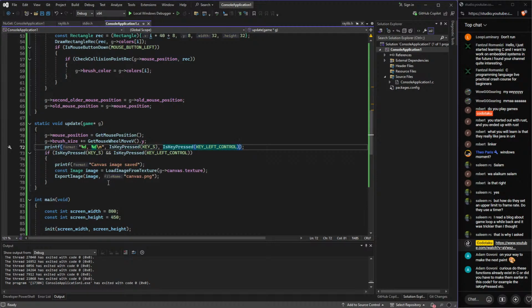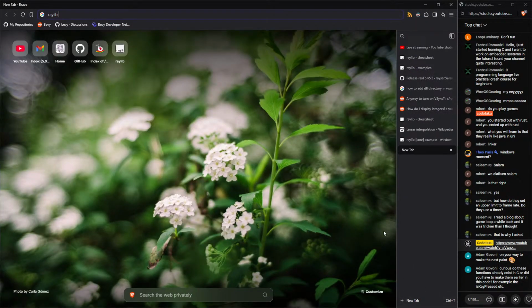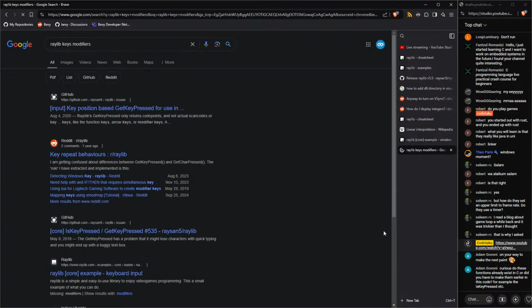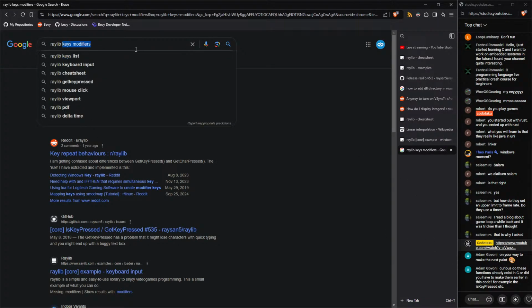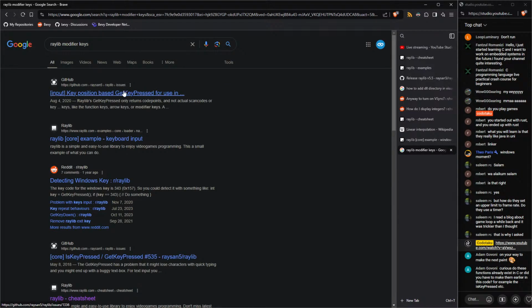So how would I fix this? Good question. So I would guess maybe here Raylib can't really detect both keys getting pressed at the same frame, or something like that, which is very interesting. So let's actually search this up. Raylib, well, these keys are actually called modifier keys though. Those Control, Alt, etc. they're called modifier keys. And let's see, key position based, detecting Windows keys, key pressed.